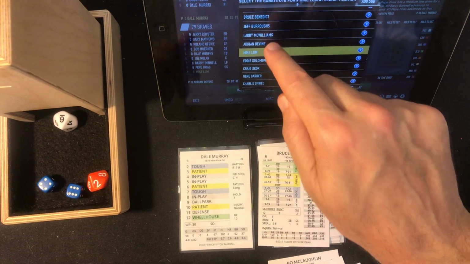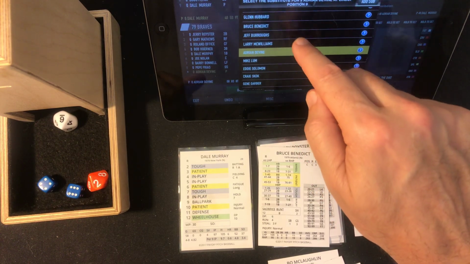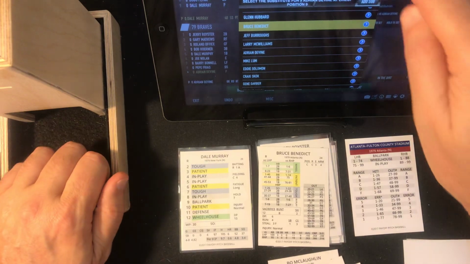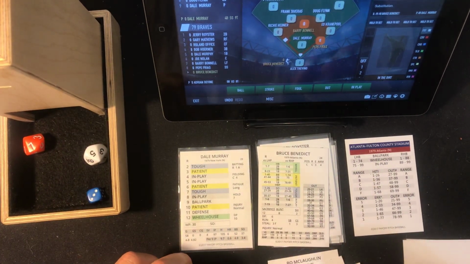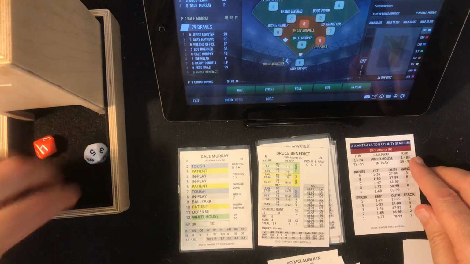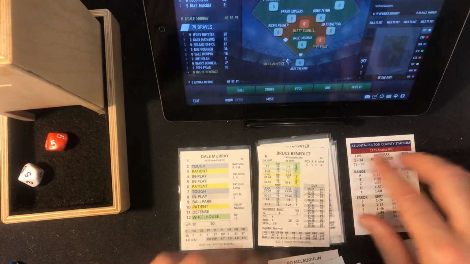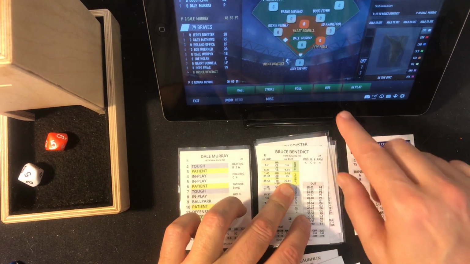So the pitcher was here. Adrian Devine was supposed to bat here. And for Devine, we're going to bring in Bruce Benedict. Okay, here's the pitch from Murray to Bruce Benedict. It's a 9. Ballpark, 75. That puts us in the wheelhouse range. We're going to have a wheelhouse roll. And that's going to be a 55. And that's going to be an out. 55 is going to be a fly ball right field.